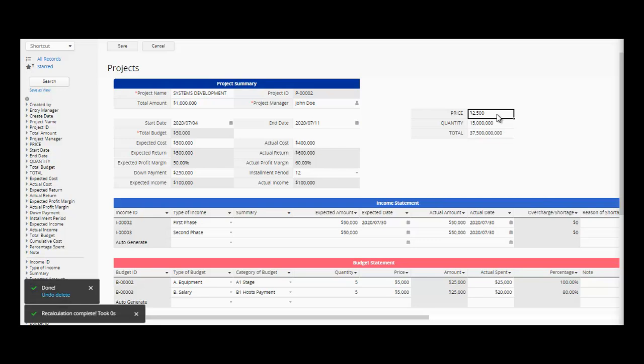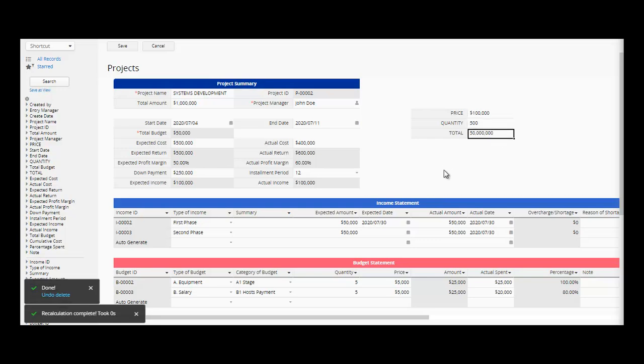Okay, so again, let's try to put on say 100,000, and then the price is 500. We're getting the accurate computation here. Again, like what we said, this is as easy as doing computation on spreadsheets like what we do in Google Sheets and Microsoft Excel. So it's very easy. You can try this if you want to use this template or create your system from scratch.